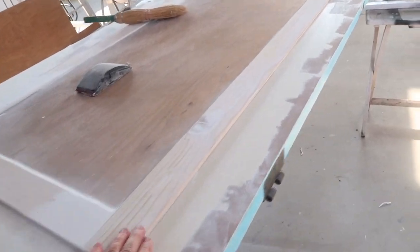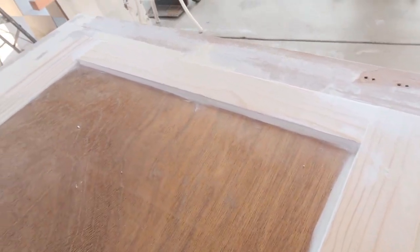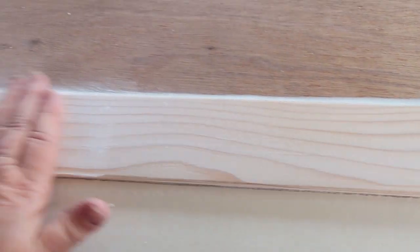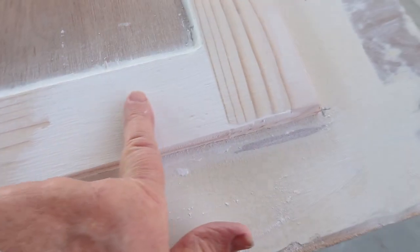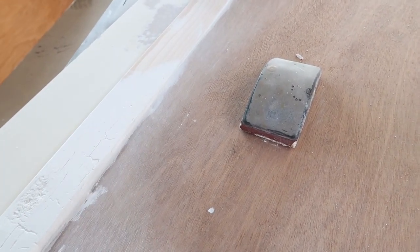Here's what it looks like so far. We have it caulked around the frame and some little holes filled in. Ed's trying to dry the, what is that, spackle, whatever it's called. This right here, he put some in there so it would be even across. That's what he's doing over there. He's filled that in and he's trying to dry it.